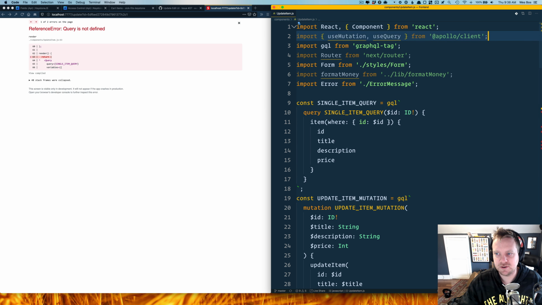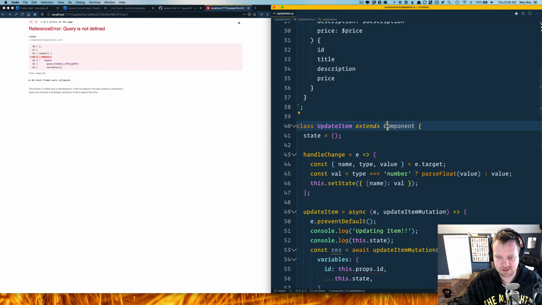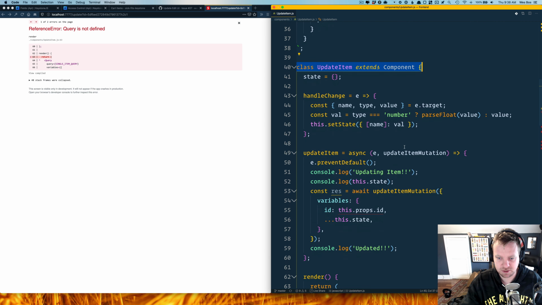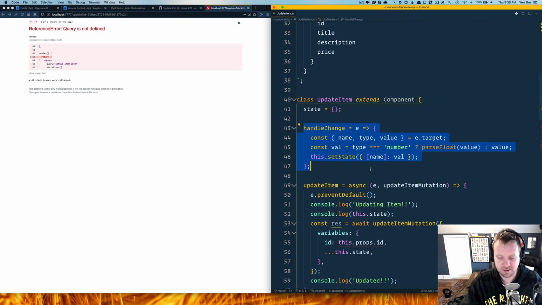So first thing that we want to do is, I already actually switched these over. These are going to be useMutation and useQuery. And then we need to move this sucker over to a function component. So what is in here? There's a handleChange handler, which I'm going to use my useForm hook for.